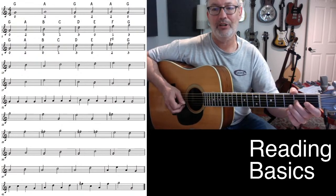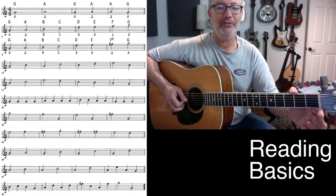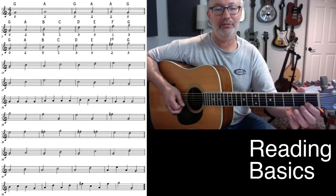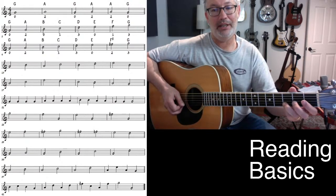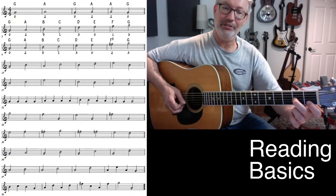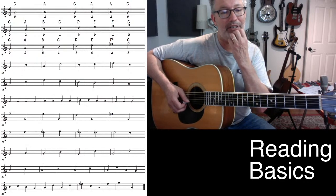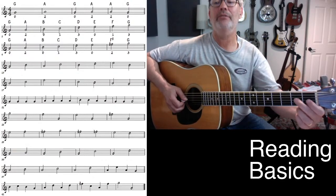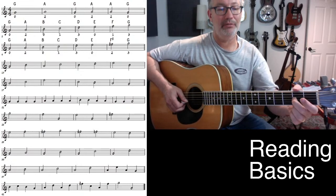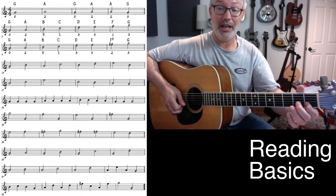33, A, open G, open B, open G again, to C, first fret, G open, or D, third fret, now A, second fret, to C. So this, oh, sorry, I messed up. I was getting ahead of myself here. Bar 37, 2, 3, A, to B, A, C, A.